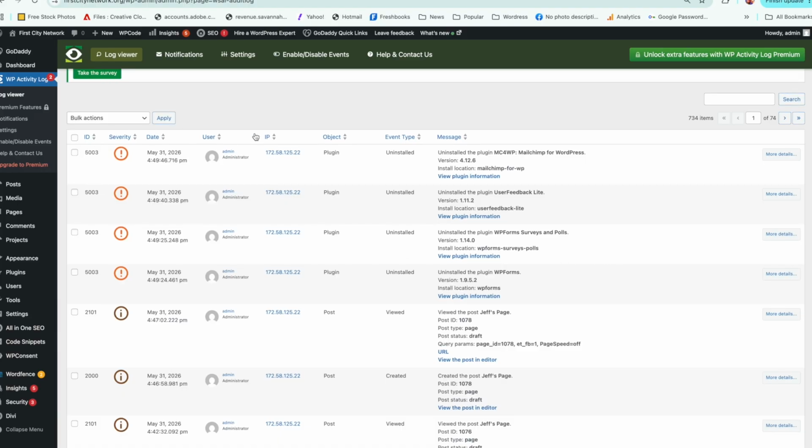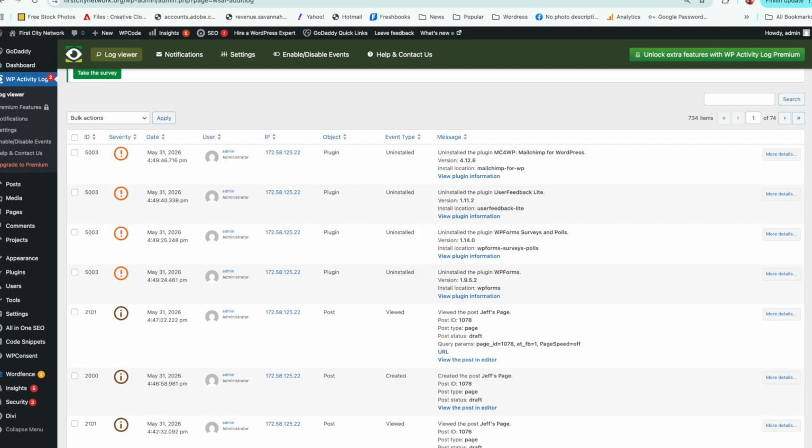So it shows everything that I've done. Oh, okay. This is a severity code. It's informational. This is basically all of those plugins that I deleted, if you remember from a few minutes ago. That's why it's showing this, because it involves a plugin. But usually this is just informational.